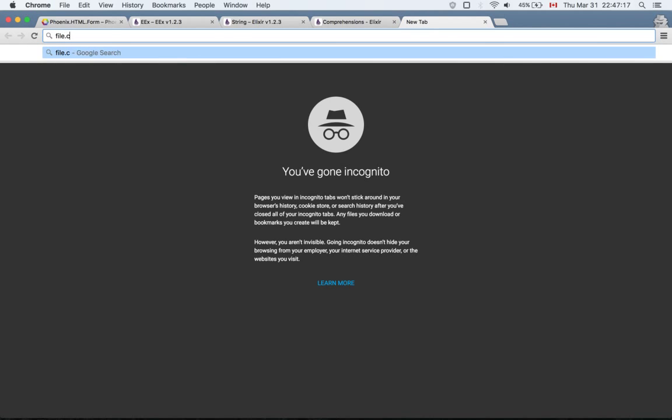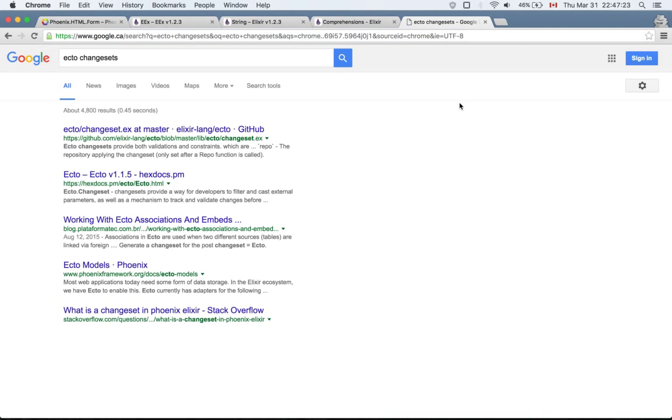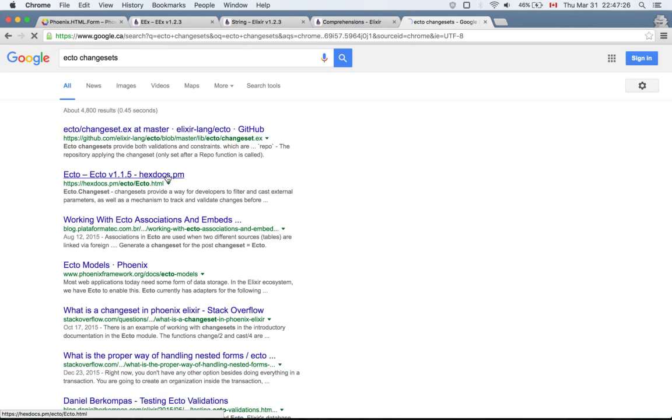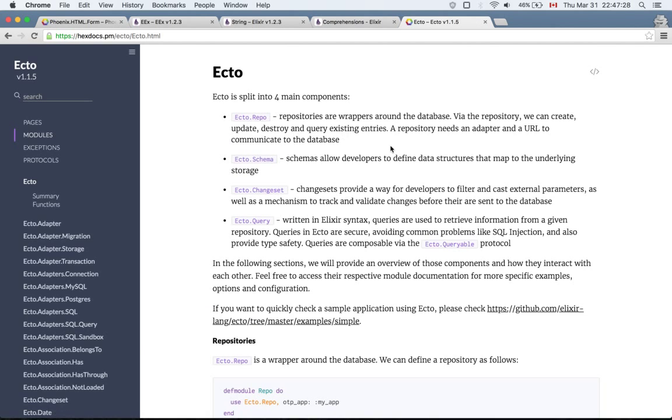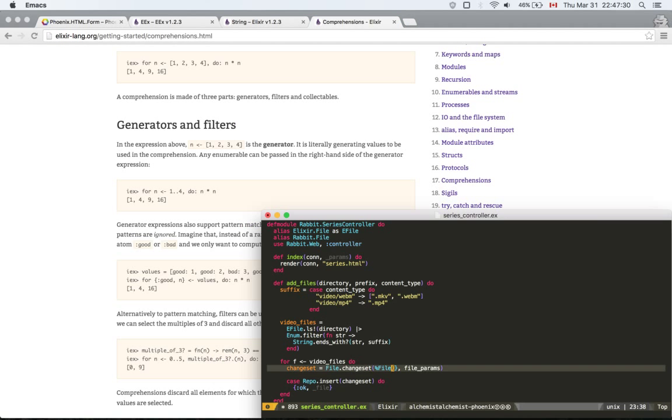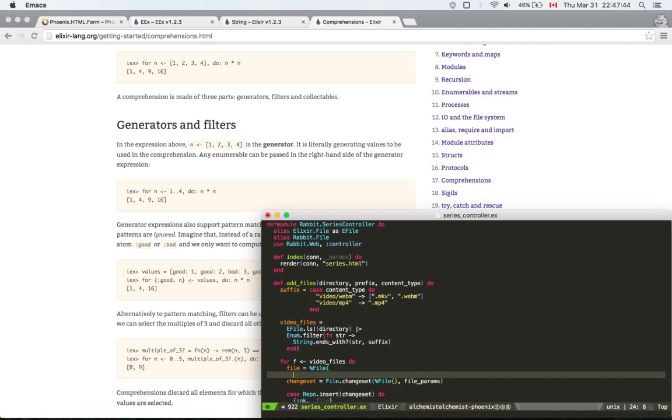I don't understand what changesets are. Oh, right. So a changeset basically lets us validate it. It's pretty bad, but I'm not going to bother with that. My excuse once again is that it's too late at night. I'm sorry.